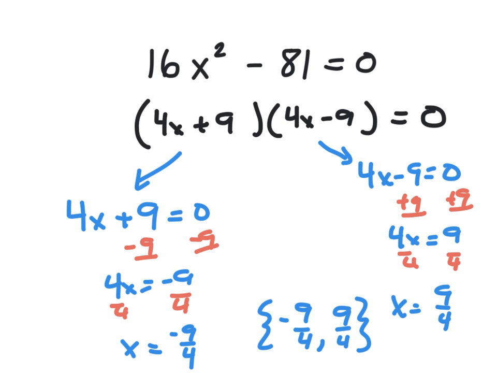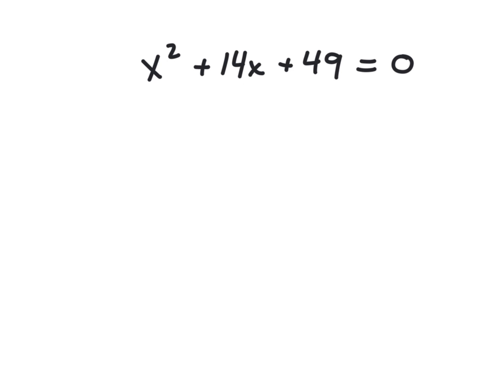Two more examples just to remind you how this factoring works. Here we have the quadratic trinomial set equal to zero, x squared plus 14x plus 49. It's a quadratic equation. We need to factor it, but I want you to notice this is another special product. This is a perfect square trinomial. And so we know that this is going to factor as x plus 7 squared. Right, it's x plus 7 times x plus 7. You can check the middle term, x times 7 is 7x, and you double it, you get 14. So we factored it correctly. The good thing about perfect square trinomials is both of the binomials are the same, so you only have to set one of them equal to zero.